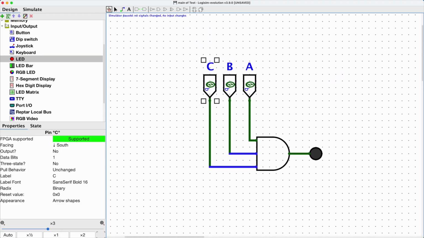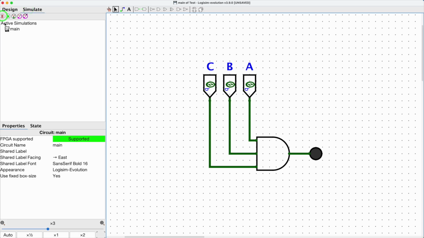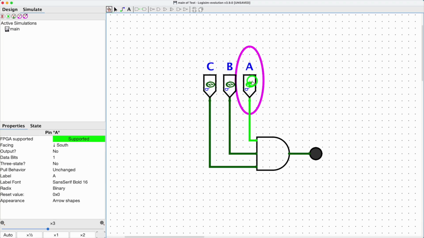And now let's simulate it. Well, first I'm going to deselect that C input. So go to simulate, start the simulation, hit the pointy finger, and now I'm going to do A is 1, B is 1, and C is 1, and now we have an output.